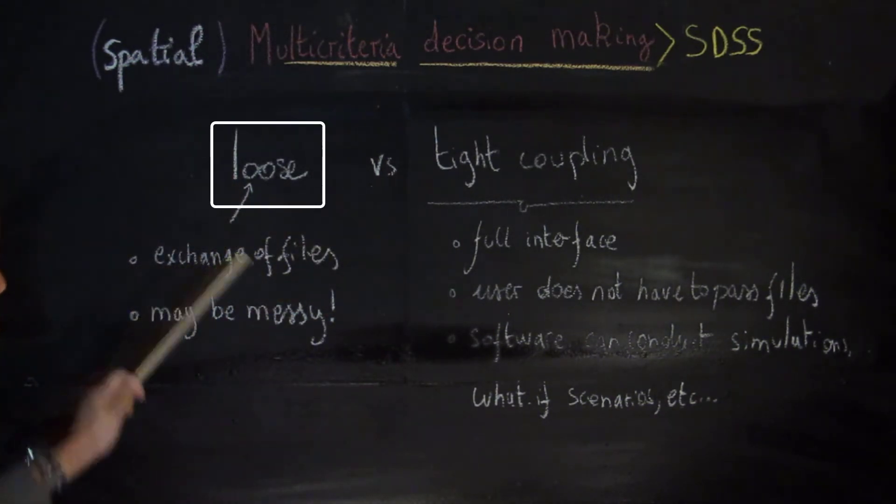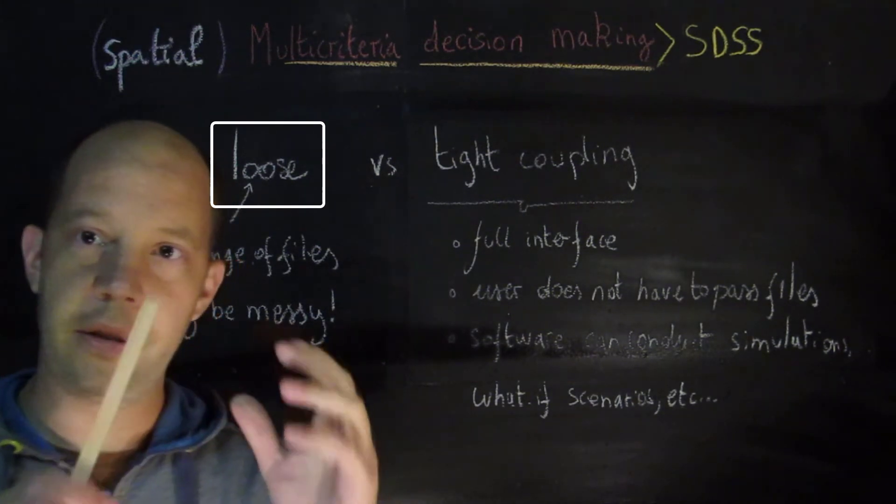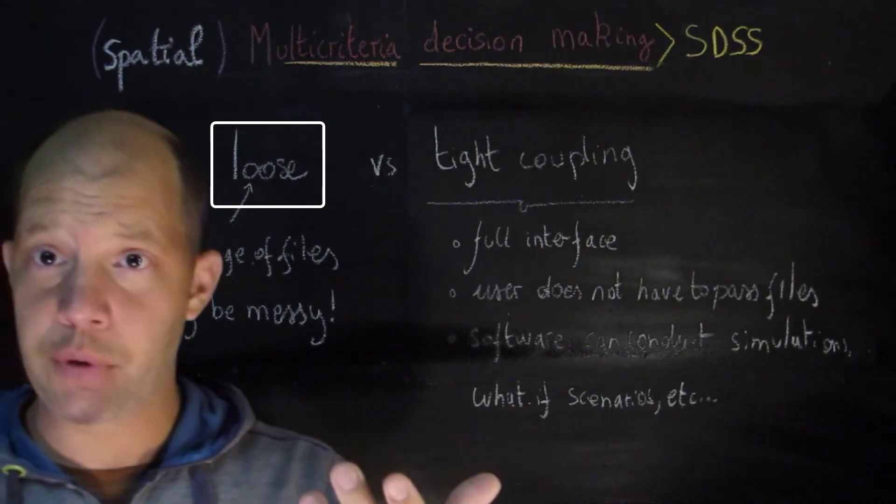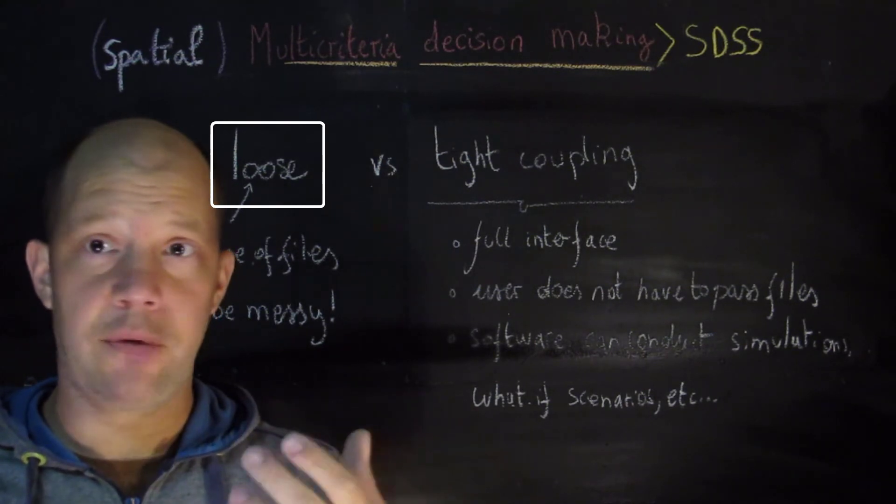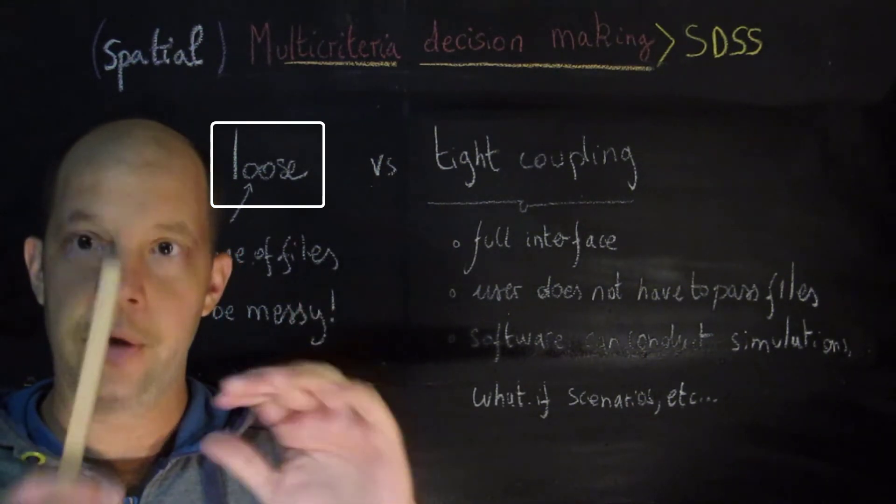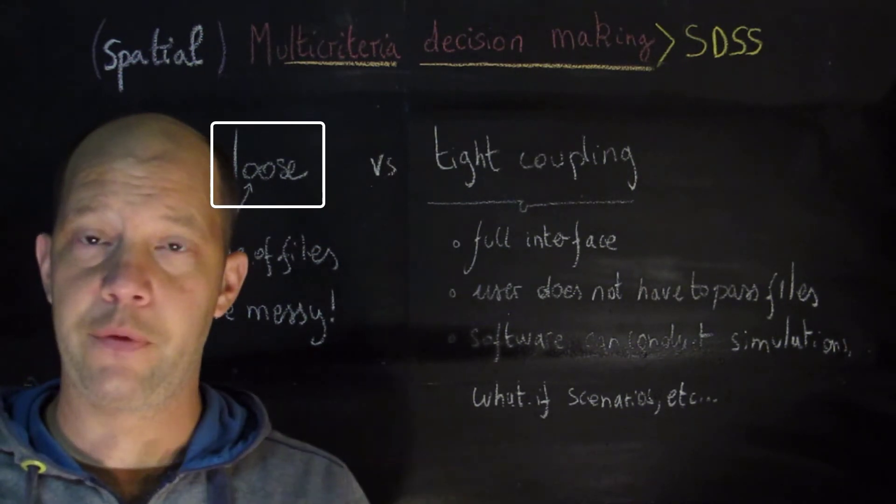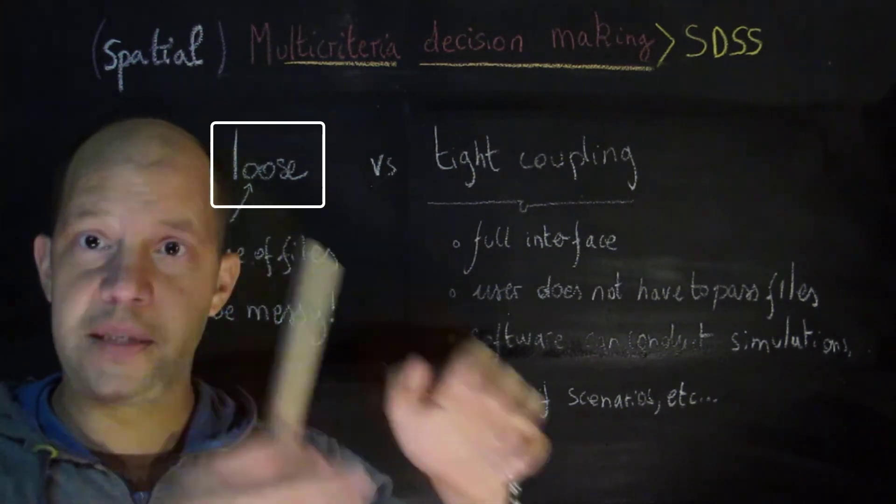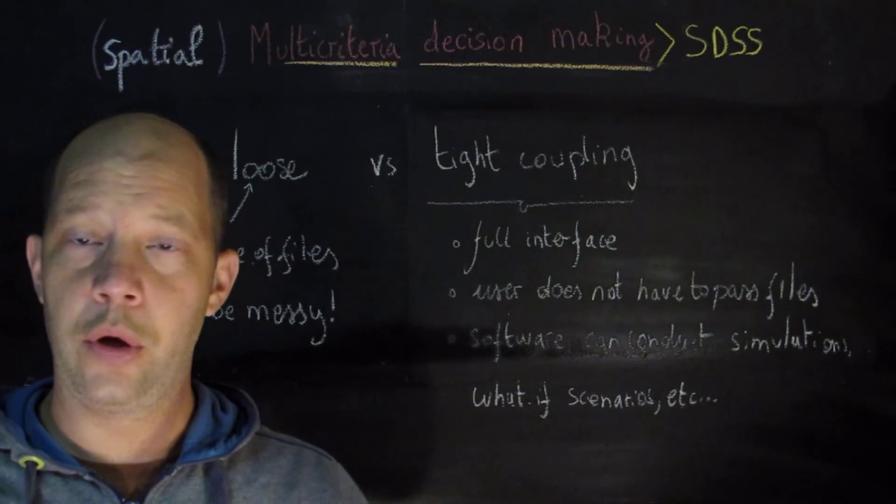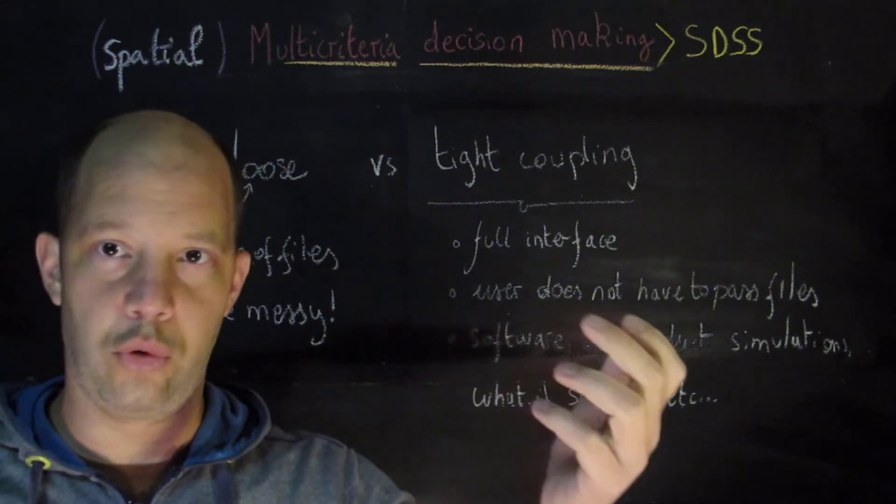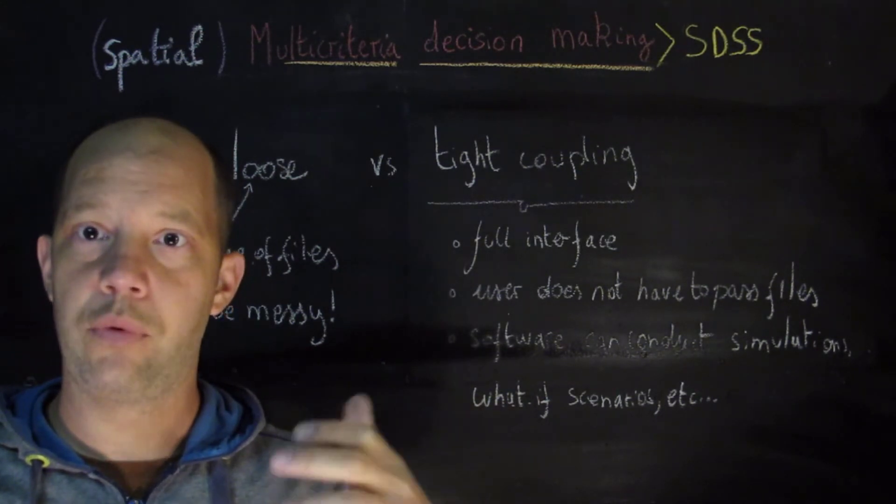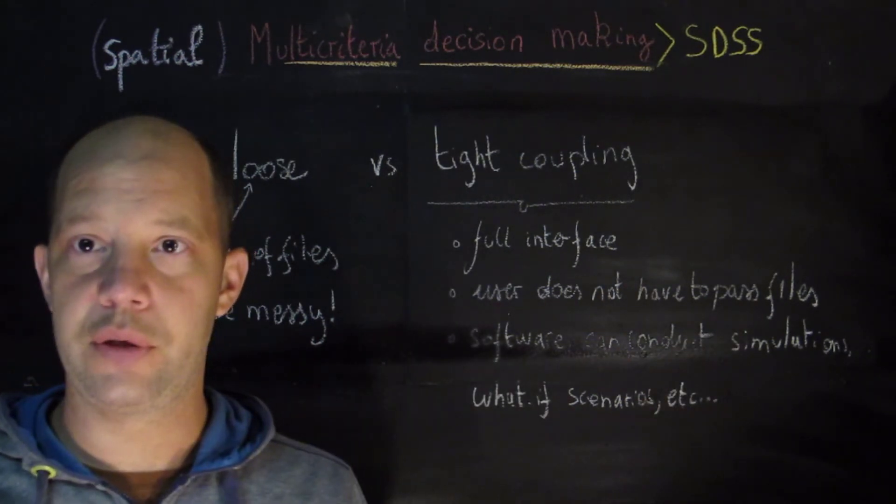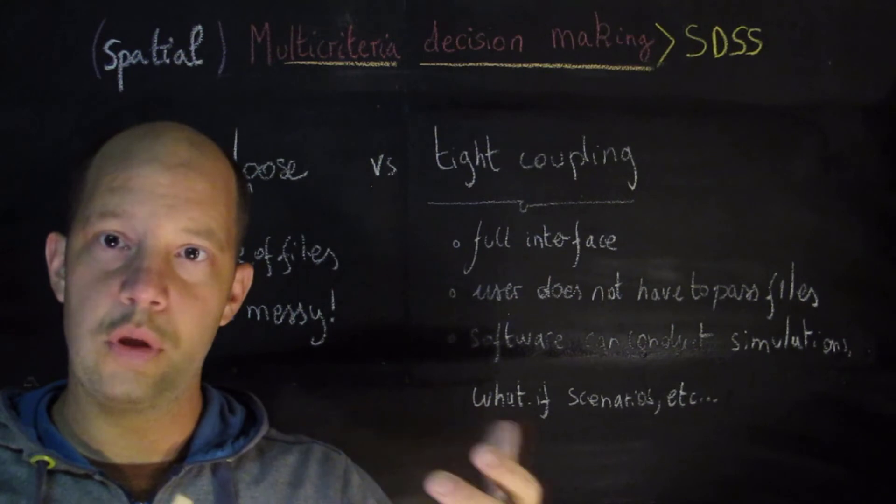In a loose coupling approach, essentially you have maybe an interface that you interact with. This interface could be as basic as a Python script, for instance, and as advanced as a full-fledged interface. From there, you do have files that are created. In our example that we talked about in spatial optimization, for instance, we do have a lot of what we call LP file or linear programming file. So those files are created. And then generally what we would do, we would call a solver like C-Plex, Gurobi, Lingo, or others that would solve the problem. And then some results would be returned to you. From these results, you can then visualize the results in a GIS. This is called a loose coupling approach.